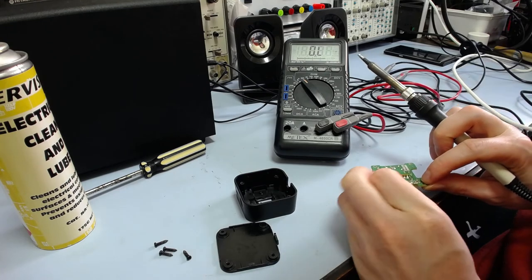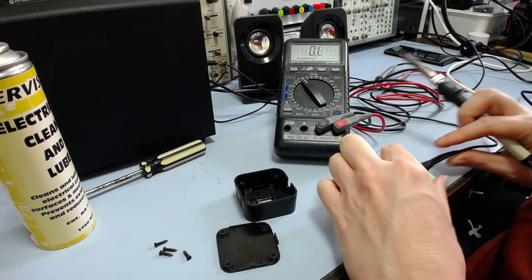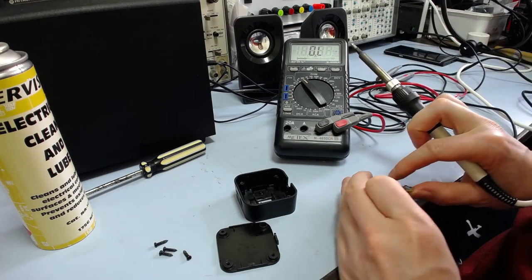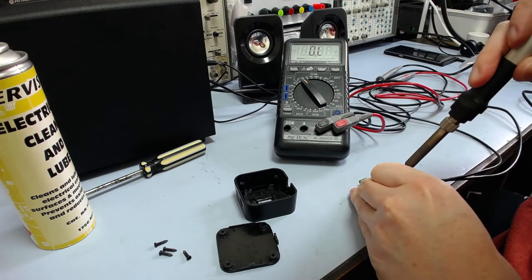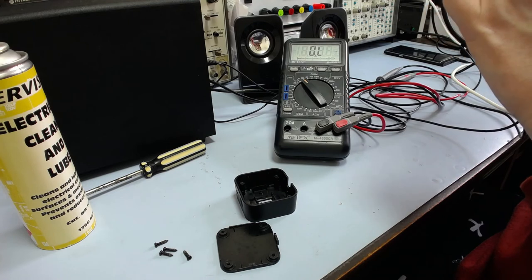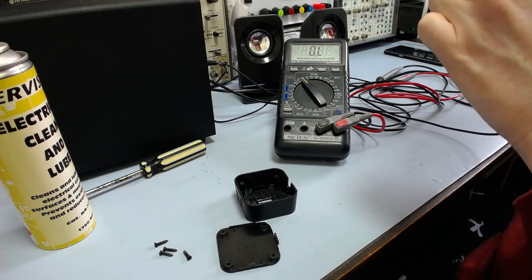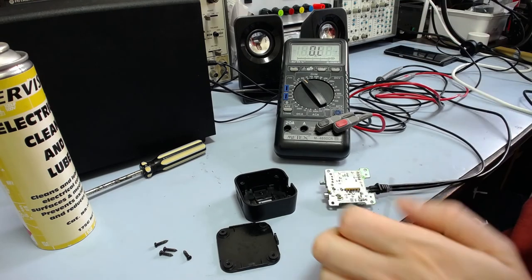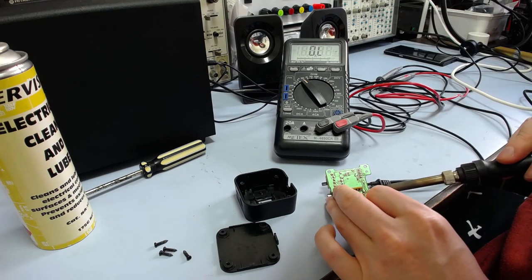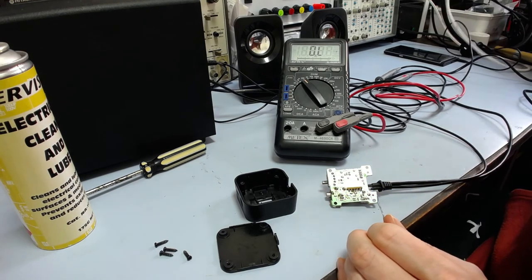This board is also quite anemic on the amount of solder on it anyway, so it could probably do with a little bit more. Everything else looks fine, except that little wire link there. That looked a little bit funny. Alright.